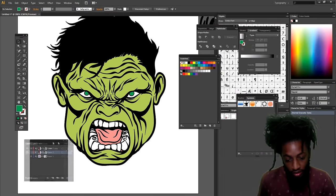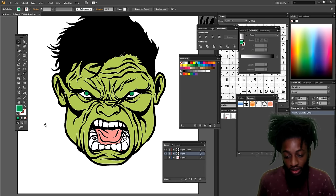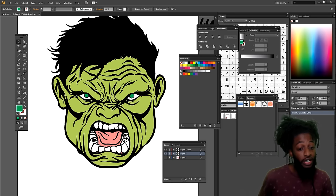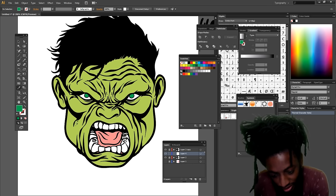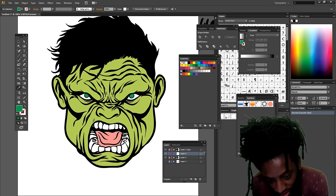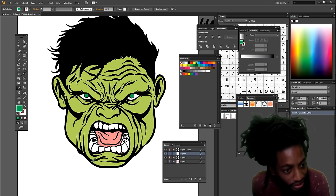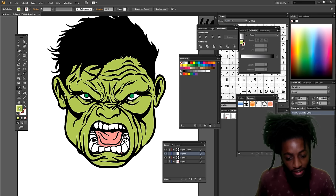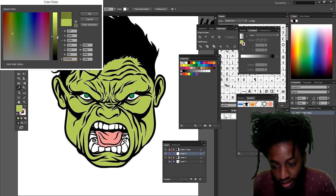Now we're going to lock the main color. We're through with the basic color. Now we're gonna add another layer to do shades. Click a new layer and put it in between. Okay, now we're going to get our dropper tool and click the green that's on the skin. Something for his shadow.